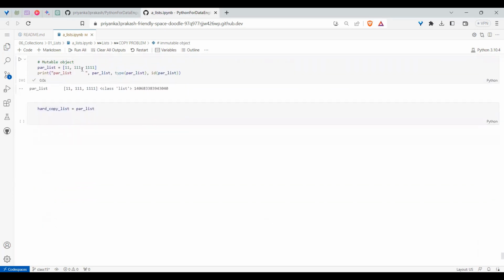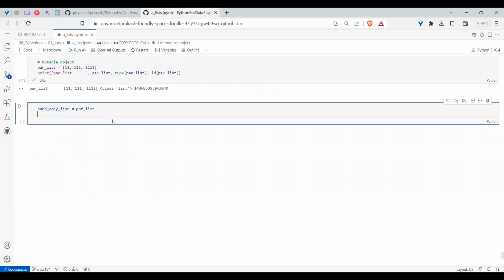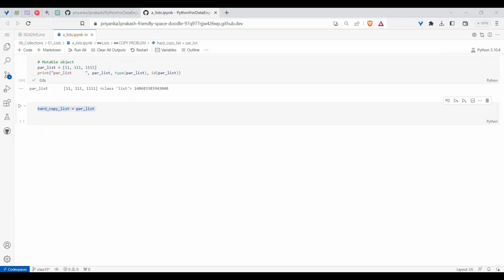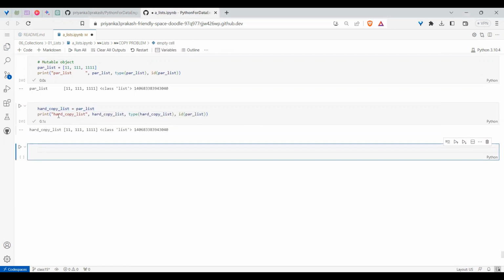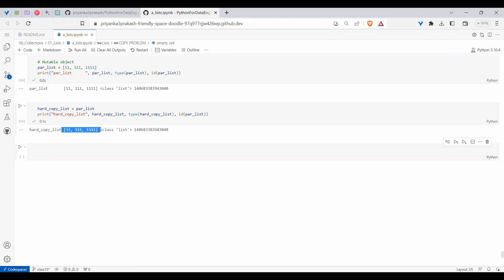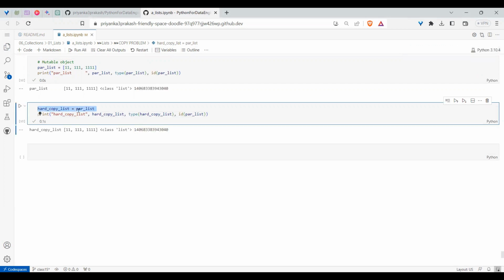Whereas, if you go for mutable objects, such as a list, and I assign like this, you know what will happen? In the same way, if I ask what is the value, what is the type, and what is the address location, did you observe that? Same values, same list, and the address location is also exactly the same. With this, what can we understand? When you are assigning like this, it is not creating a new object, but referring to the existing object. So then what will be the problem, sir?